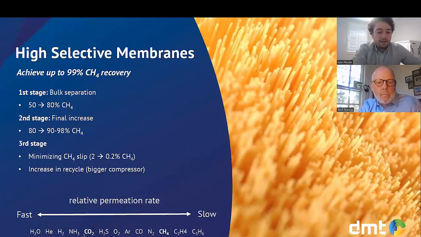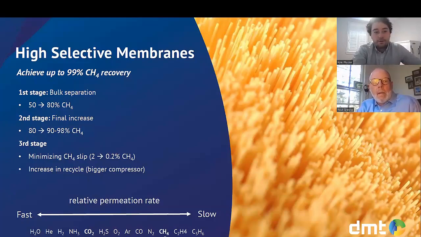One topic that I think a lot of people think about with membranes is the reason why they're not super efficient at removing oxygen and nitrogen. Well, if you look down below at that permeation rate, you can see that oxygen is close to that CO2, so about half of it will go out the stack and half of it will go out the retentate with the actual methane. The problem is mainly the nitrogen. Nitrogen is so close to methane that a lot of it will be retained. And that's why an NRU at some of these landfill projects are needed with membranes. Got a little bit ahead of myself, looking back up at, I guess, the actual separation rates.